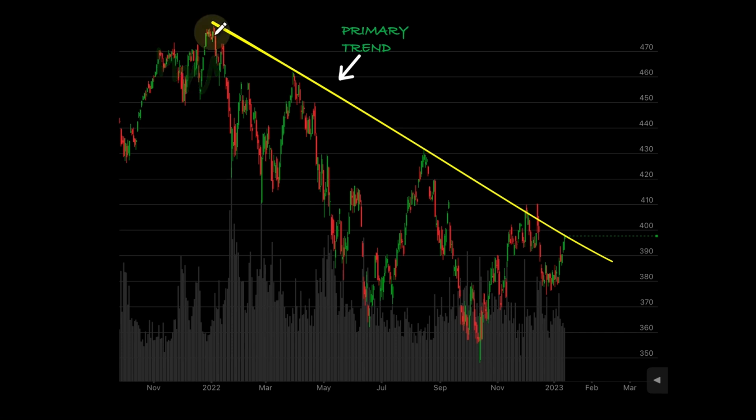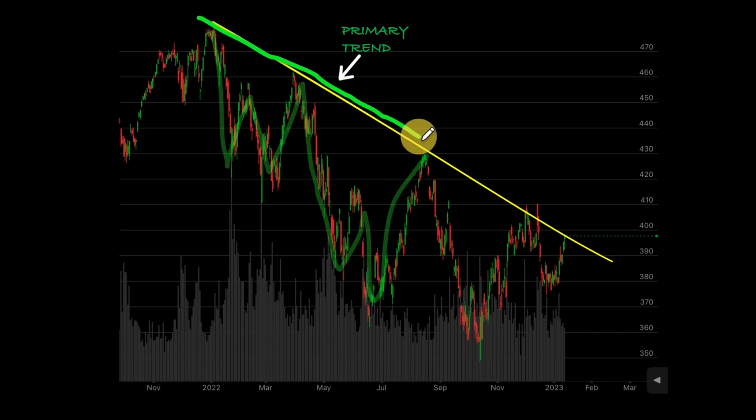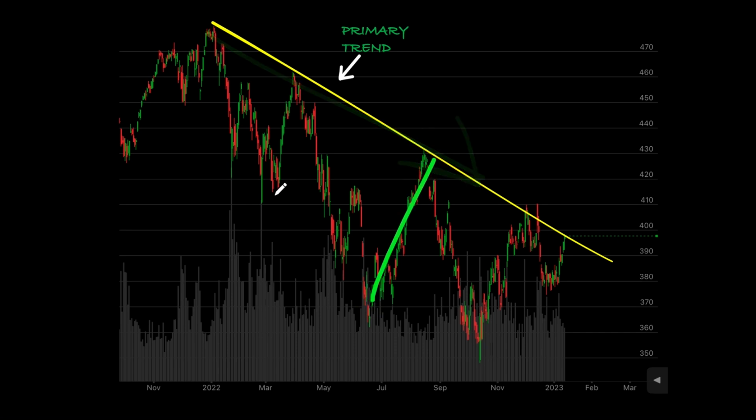And then the market came down, boom. Came down more, pulled back up, came down more, boom. This primary trend over here, we can see it's proven itself as a trend line. So the trend at this point is down. And what do we see? We see there's some trends over here. These are secondary trends. Secondary trend over here. This is a secondary trend. This is a secondary trend over here. So these are all secondary trends that we have over here.